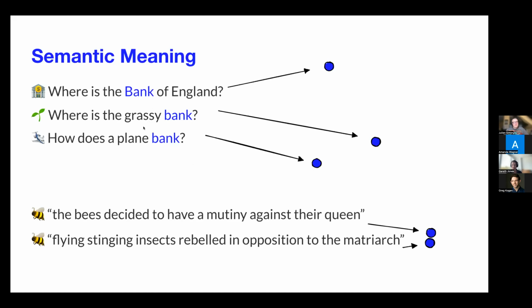It's an action a plane does, there's a feature in nature, or there's a bank, like the Bank of England. Now, if you were to think semantically about what those words mean, they're completely different. And semantic search is about trying to take advantage of the fact that you want to do more than keyword search. You want to understand what people are actually saying or asking for, or what documents are talking about. So here, these two sentences, for example, are extremely similar, even though the text is completely different, while these are completely different meanings, even though they use the same word. And that's where semantic search and transformers really come into play.